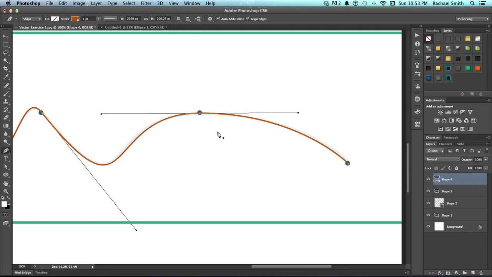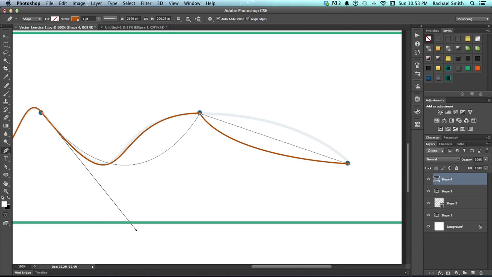So just kind of a quick review over that stuff. If you hold down Option, you get your convert point or convert handlebar, depending on whichever one you're hovering over. So if you're trying to take a path and make it not an immediate curve from one line to the next, you can Option click and drag on one of those handles to change it. And then to restore those handles to be connected, hold down Option, which gives you your little convert tool, and then click and drag to restore those handles.